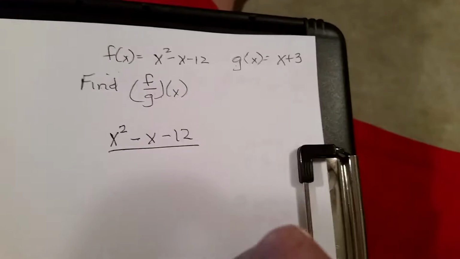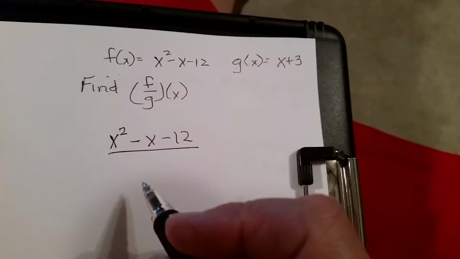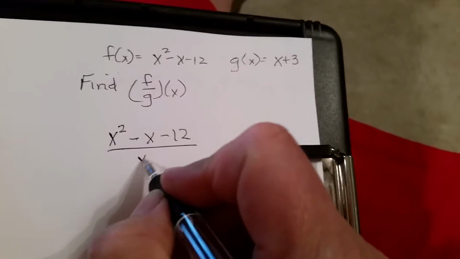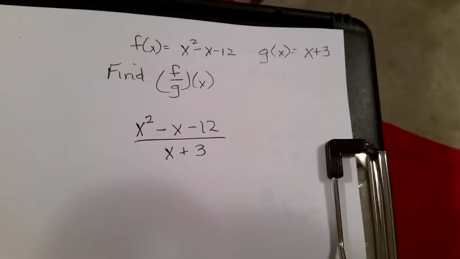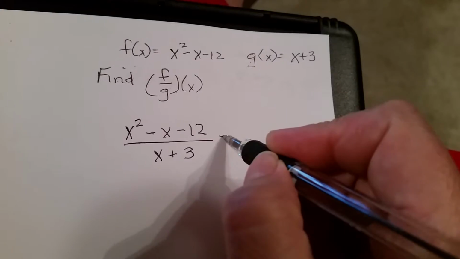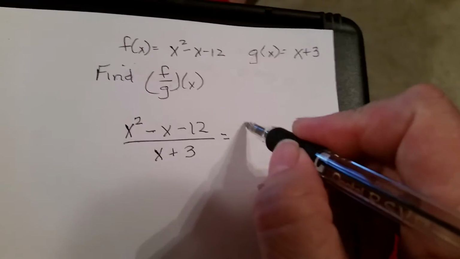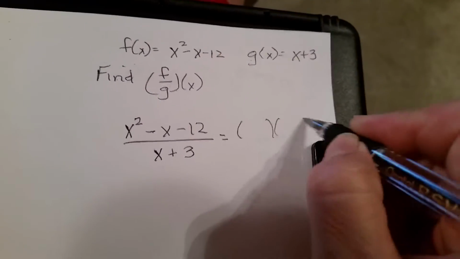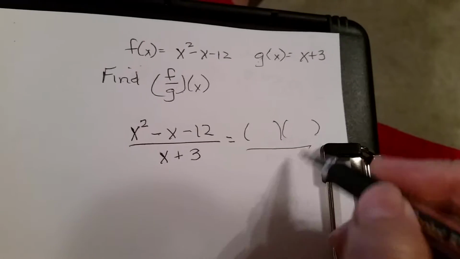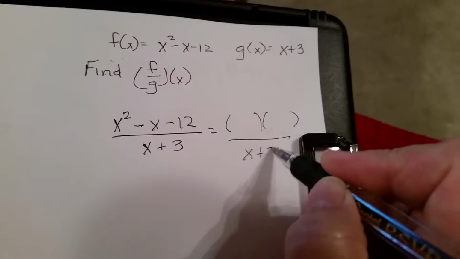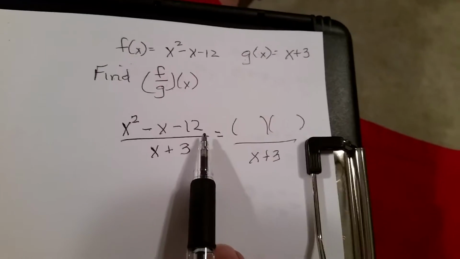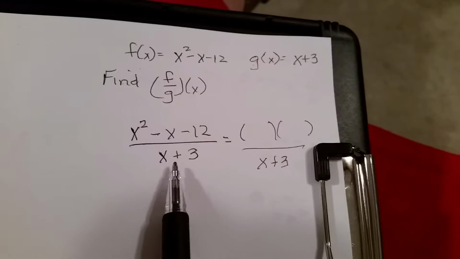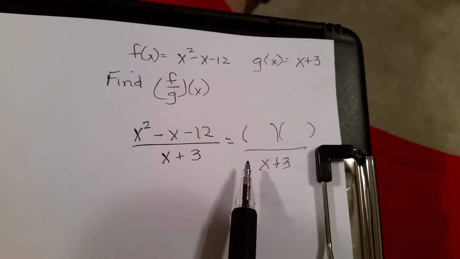So for the numerator, we have the f function, x squared minus x minus 12. And for the denominator, we have the g function, x plus 3. Now, I hope you remember your Algebra 1 teacher telling you that you will factor the rest of your life in high school math, because they were absolutely correct. And so we want to know if we can break this trinomial down into two binomials, and we may be able to cancel something in the denominator.